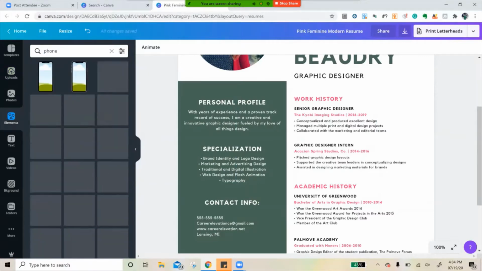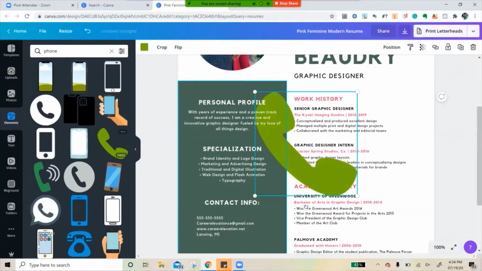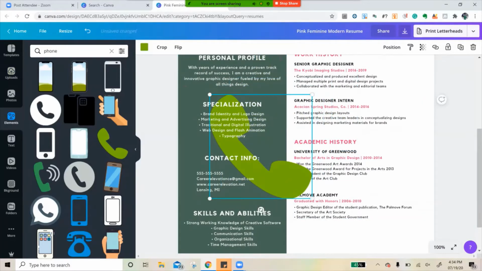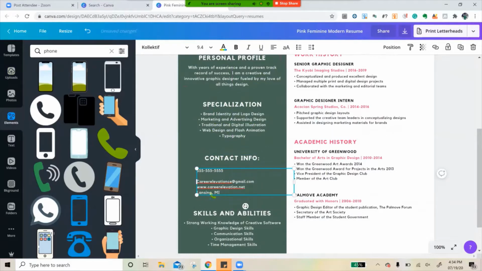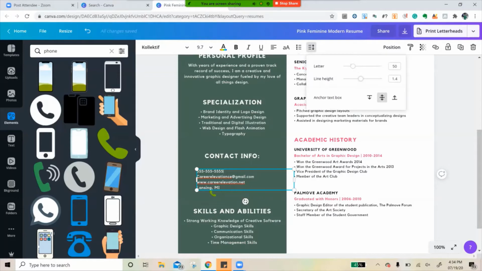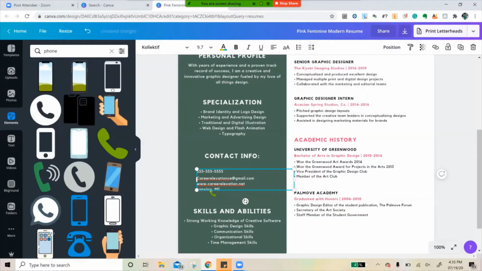So for my elements, I'm going to type in phone, and I want to have a phone, but I want it really tiny. So I'm going to take the corner, make it small. And sometimes this is a good reason to have more spacing in between. So rather than just hitting enter like that, instead, I'm going to make it exactly like I want it. I'm going to go up at the top and click on spacing. And this gives me my line height. You see that number is making more space, giving me more space in between my phone number and my email.